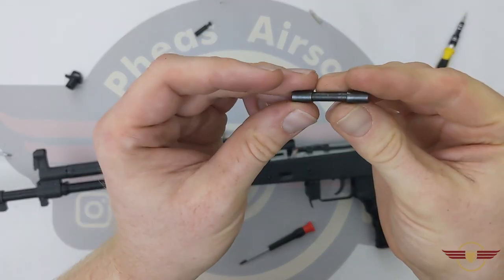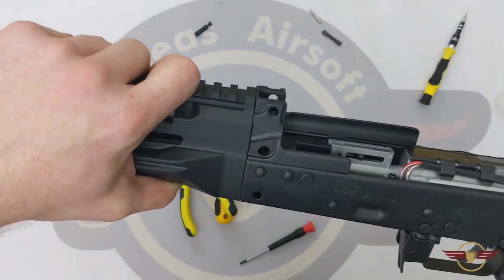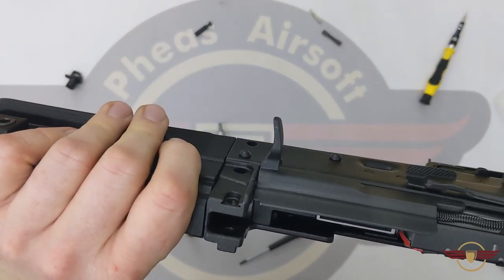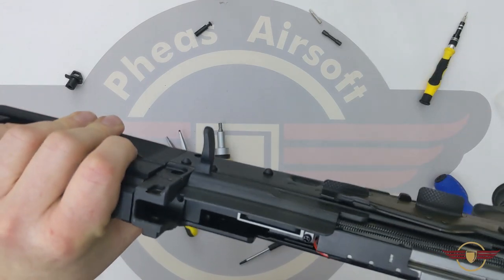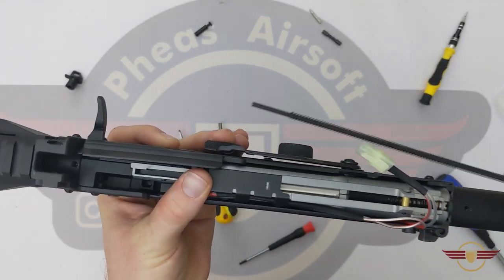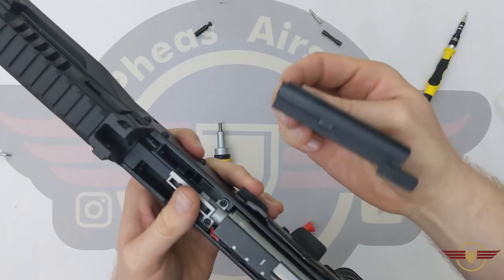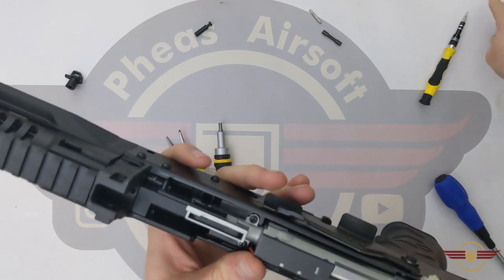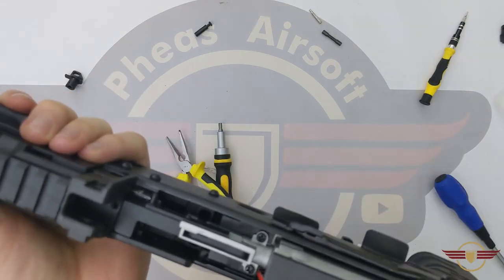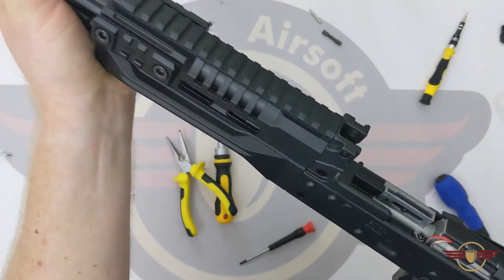So there wasn't actually any teeth on that, so it shouldn't make a difference, I don't think, which way I take that out. Now I was hoping it would have released the front assembly, but let's take the charging handle, spring and rod out. That comes all the way back and out. Now at this point, aha, and there we go.